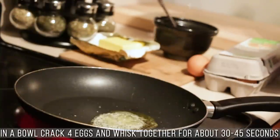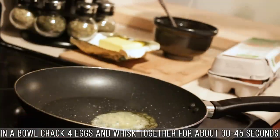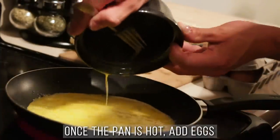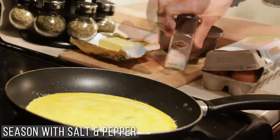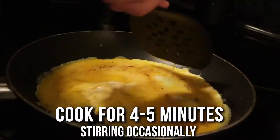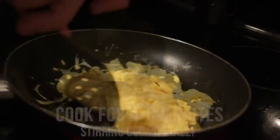So I'm taking 4 eggs, I'm gonna crack them in a bowl and whisk them up, I'm making some scrambled eggs. I took some butter and put it into the skillet, and I got this nice and hot, medium high heat, and I'm just gonna cook these eggs with a little bit of salt and a little bit of pepper, and they're only gonna take about 4 to 5 minutes. And this is actually 2 servings. So for breakfast, each breakfast meal is gonna have 2 eggs.